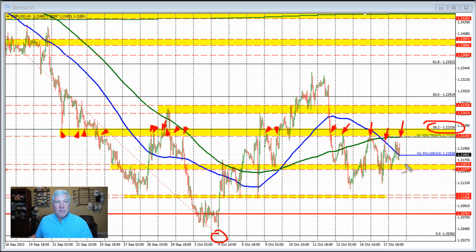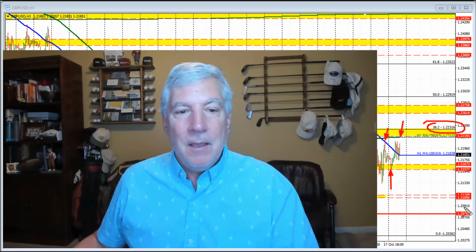On the downside, if the price breaks back below the 100-hour moving average and stays below it, we'll look toward this swing area between 1.2157 and 1.2167. Get below that and it opens the door to the downside. By the way, the low price in trading today did find support against the low of that swing area. Admittedly, it got a little messy with ups and downs, but if you go back in time, you can see the number of different times that we had a swing lower high in that area, especially through this period. So I'm going to keep that level as a level that traders are marking and looking to get to and through. If the sellers take more control, then we look down toward this area between 1.2105 and 1.2110.